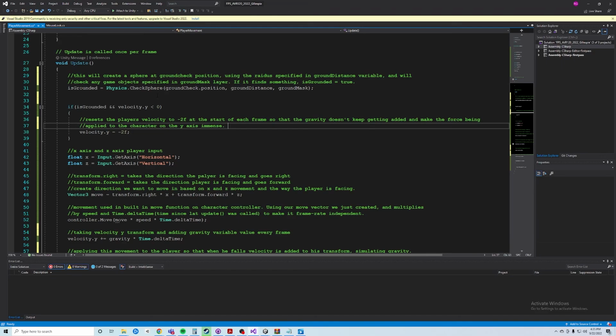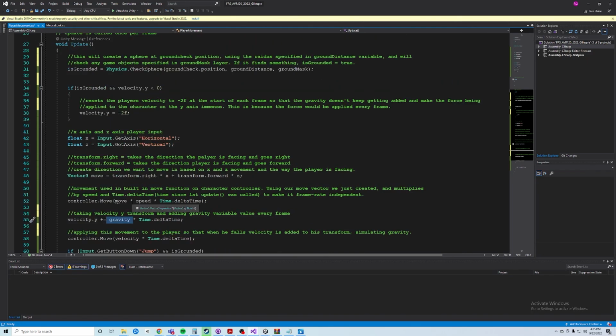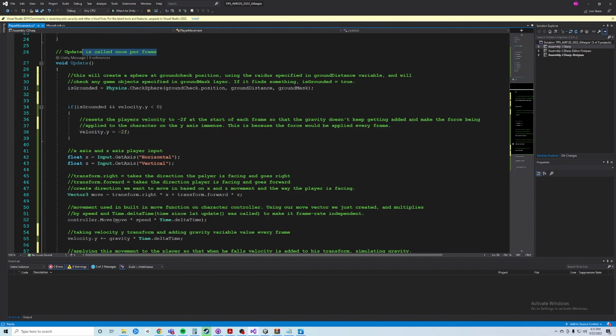This is because the force would be applied every frame. The gravity is going to be applied every frame to the character's y or vertical vector, and because of how quickly frames in a game are called, there's like 60 frames in a second, it will all be applied very quickly, almost immediately, and plummet the character down to Earth.